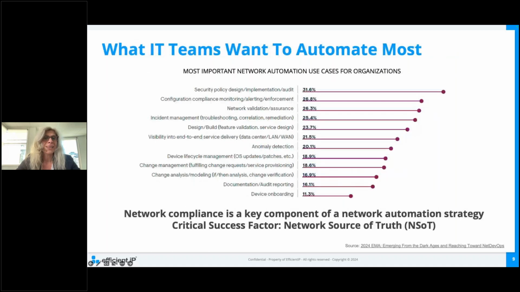But let's zoom in on what IT teams most want to automate. As shown in the graph, top use cases include security policy management, number 1, configuration compliance, and network automation, number 3. One of the most complex use cases is firewall automation, updating or adding rules across different vendors, which is often challenging due to the volume of requests.